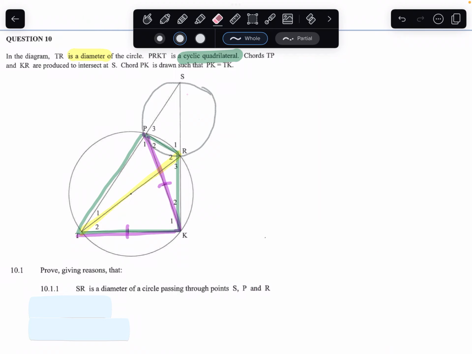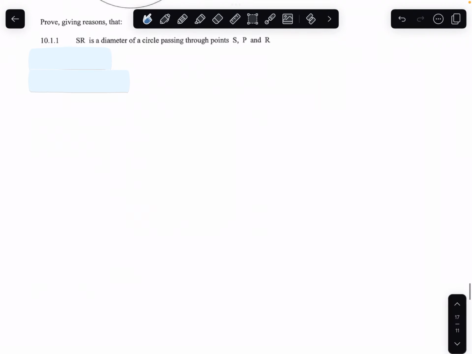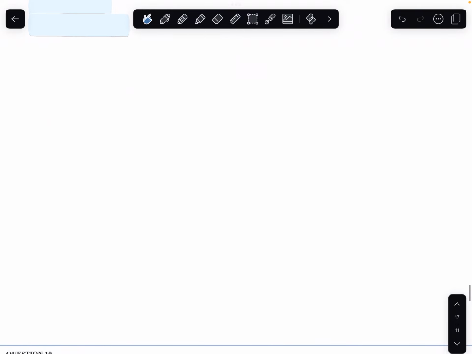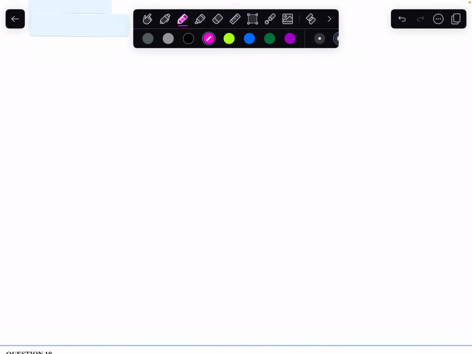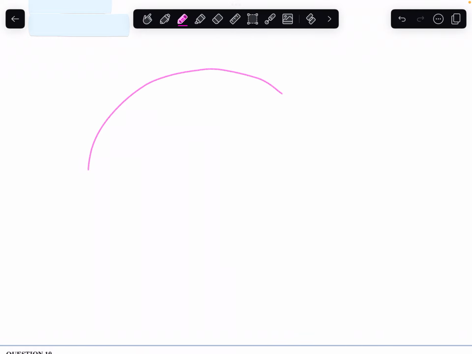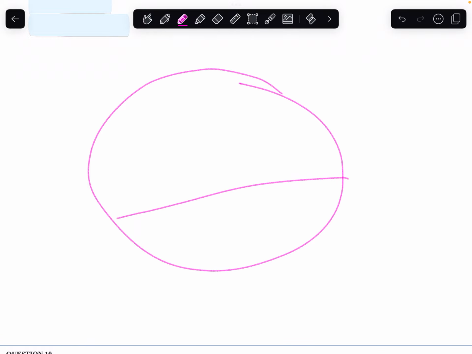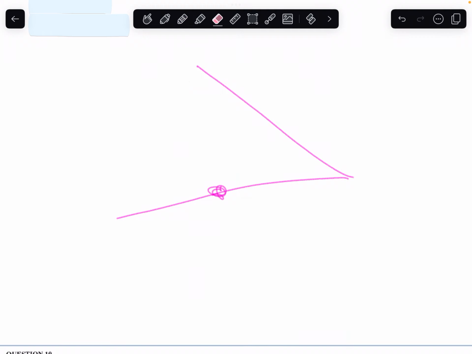But I just thought it would be cool to look at why that converse is true. So just a reminder of what we're setting out to prove. We are setting out to prove that if you have a circle and some chord subtends a 90 degree angle at the circumference, then this chord must be a diameter, aka it does pass through the center of the circle. So let's see how we could prove that.